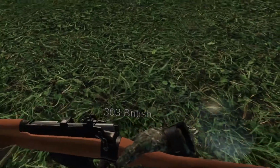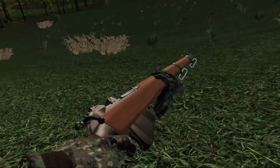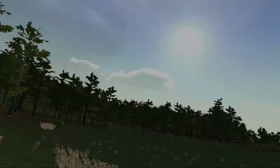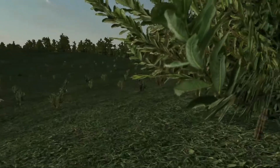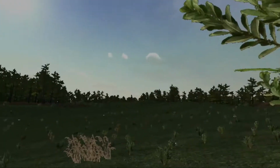You're limited to a bolt action, which is... I mean, don't get me wrong, the 303 is a good gun. I just don't like using it. But for this, it is quite enough to start off the game with. You guys have to actually use it and get some money in.